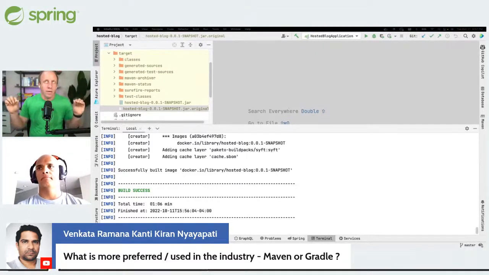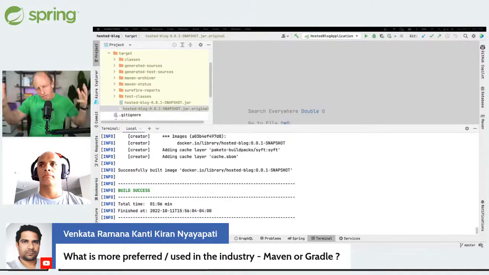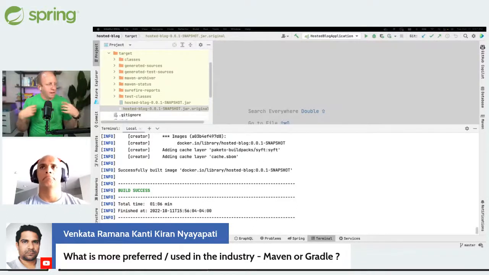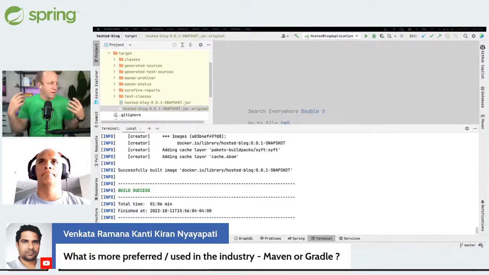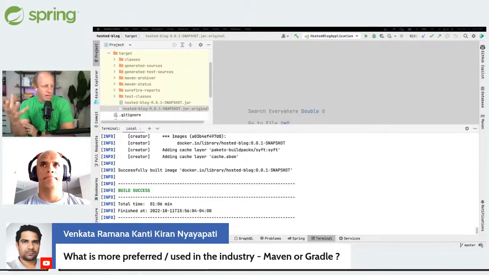If you ever get into having to customize the build process and you need to write your own plugins or write your own code, Gradle's really great at that. I've never written a Maven plugin. I'm sure it can't be that hard, but it's a lot harder than a Gradle build file, just writing some code that can do something and hooking into one of the build steps. So I found that if you need to customize the build process, Gradle is a really great approach.